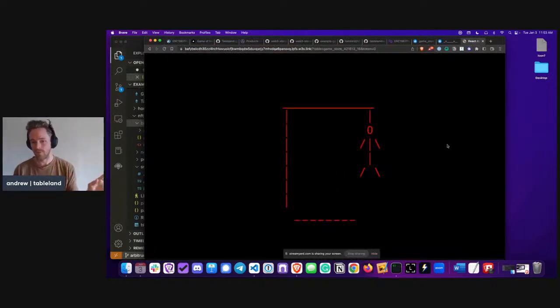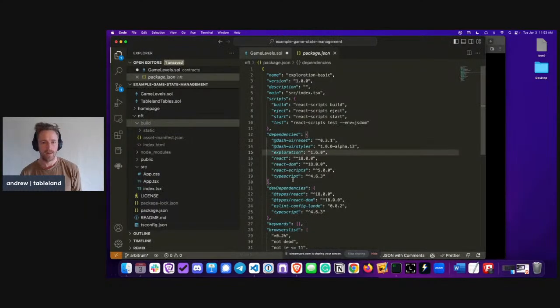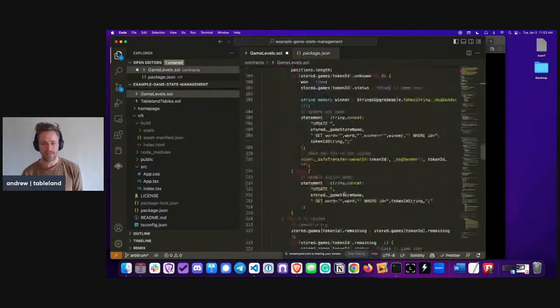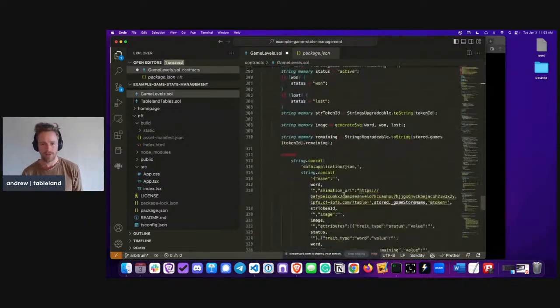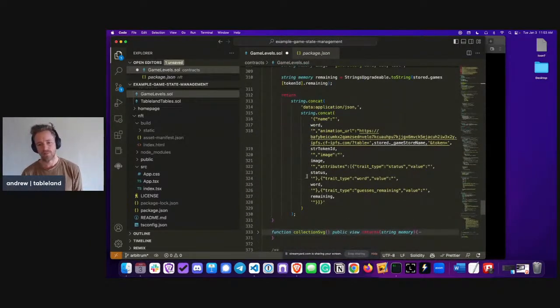Every game can be rendered with that same DApp, and back in your smart contract, you just need to spit that out when somebody's asking for the animation URL. I actually just compile a little JSON payload right in the smart contract that includes that animation URL.